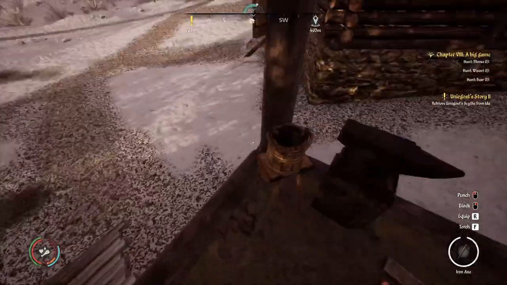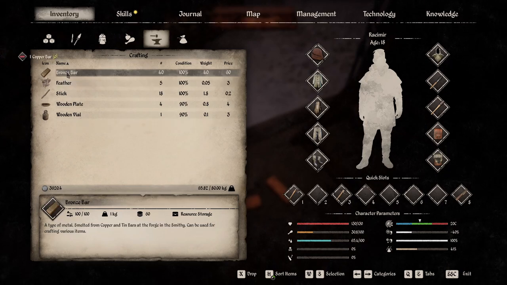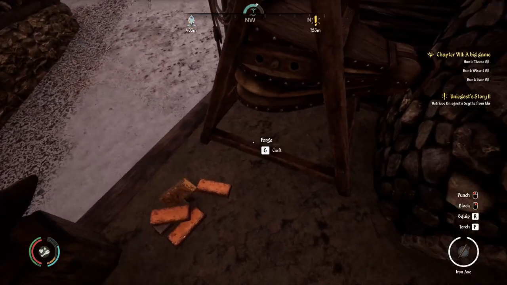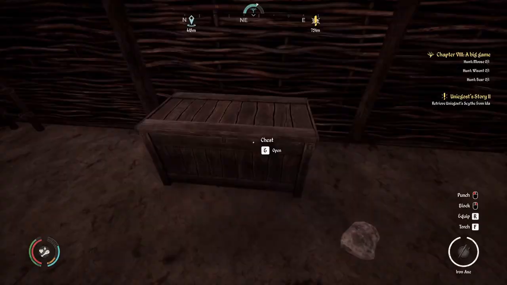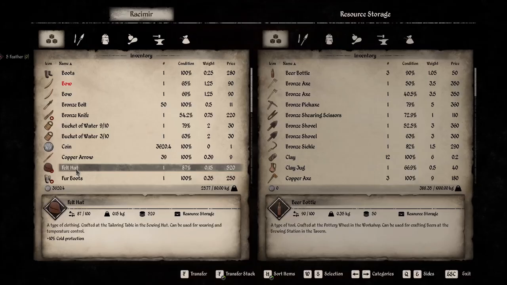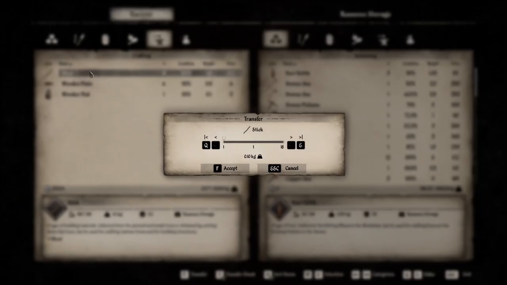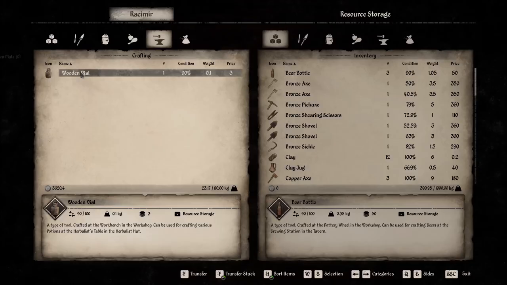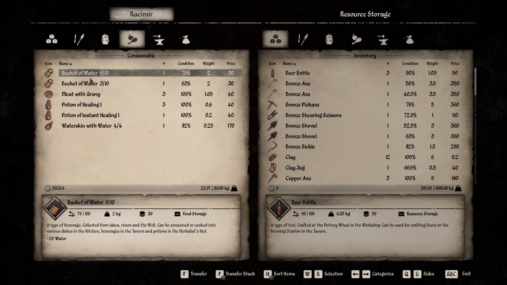I have extra copper bars, which I'm going to drop. Bronze bars I'm going to drop. Got extra sticks and feathers, which I'll go put in storage. Now, we've also got upgrade buildings available as well. So I'm going to have to start gathering some more logs so we can actually start upgrading some of these buildings. Wooden plate, wooden vial. All right, drop the plate in there. Wooden vial, we'll just put it in there for now. I don't need those. I've got water on me.